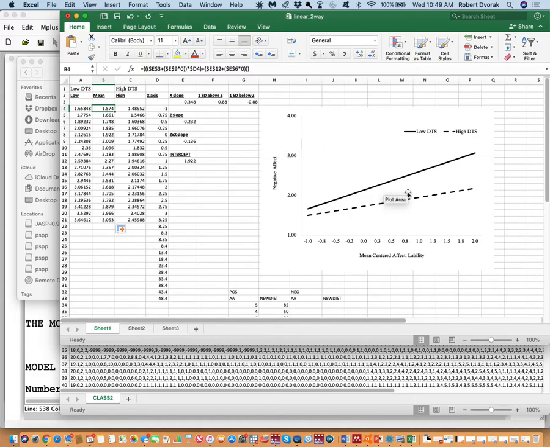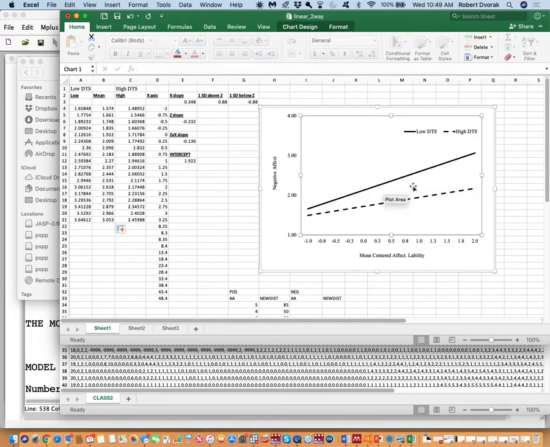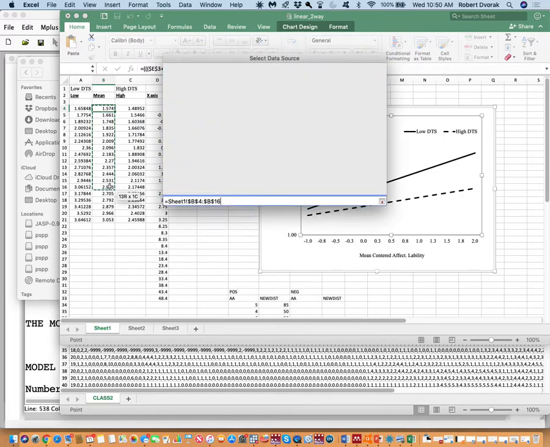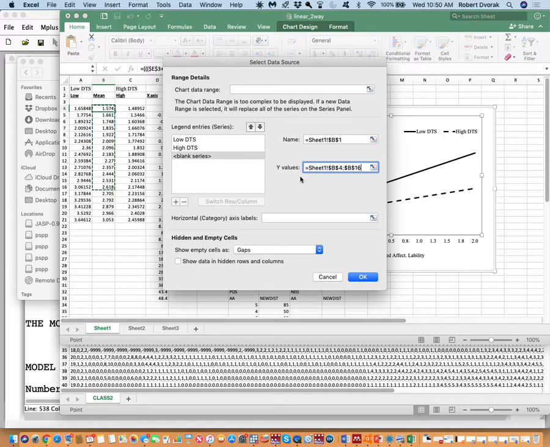Okay, so if we want to add our new slope over here, we click in here. And then you right click or left click or whatever. I'm a Mac person, so I 2-finger click. I don't even know what PC folks do. And we're going to go select data, right? And once you're at select data, we're going to say, hey, we're going to add something here. We're going to name it whatever this is up here. We haven't named it yet, so we'll come back to that. And the values for this, whoops, should be right here, right on down. We're just going to go to 2 because that's where that one goes, right?